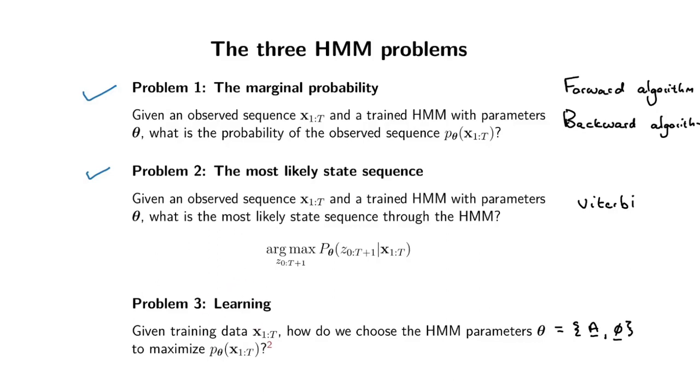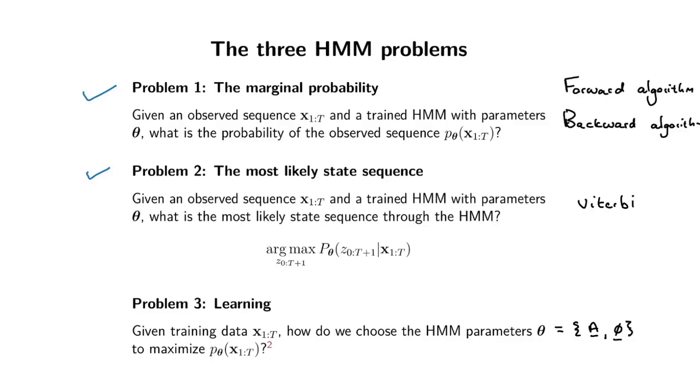Instead of getting the parameters, now I'm going to give you a massively long sequence, okay? And the sequence is now given, and I ask you, given that sequence, choose the HMM parameters, the transition probabilities and the emission probabilities in some way. In this case, we're going to do maximum likelihood, and particularly we're going to maximize the likelihood of the parameters for that. And that's learning, and that's what we'll look at now.